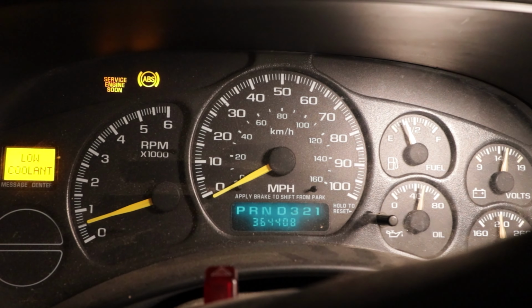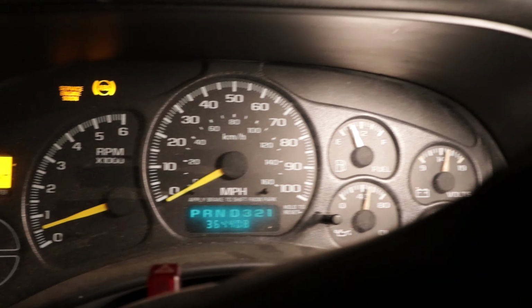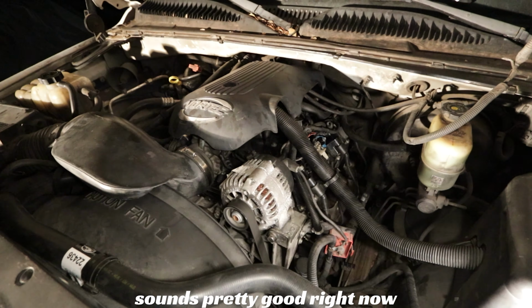So just in case any of y'all thought I was full of it, nope, it's actually got over 360,000 miles. And that right there is some good oil pressure, decent temperatures and voltages. The only thing, I need to add a little bit of coolant. It looks good. I think we're actually in the clear. I'm gonna let this thing idle for a bit and warm up. I'm gonna go check, make sure there isn't anything too crazy going on. Sounds pretty good right now.